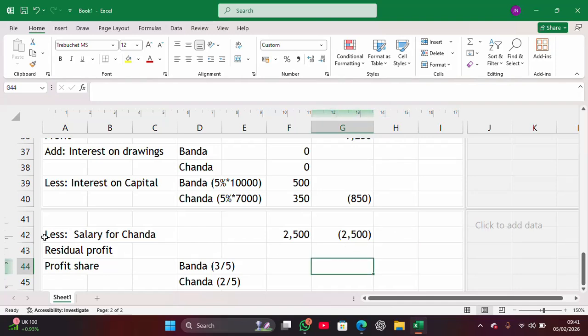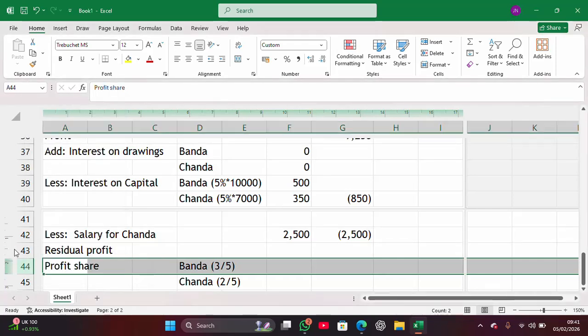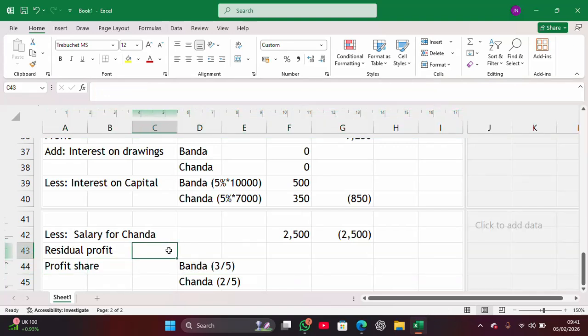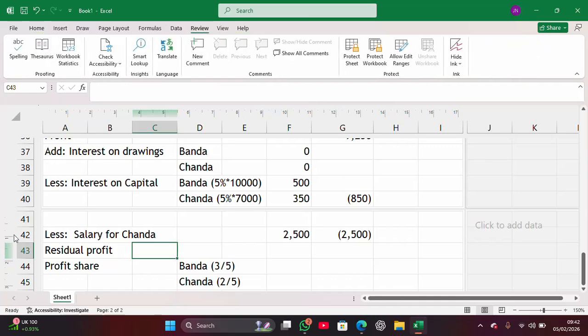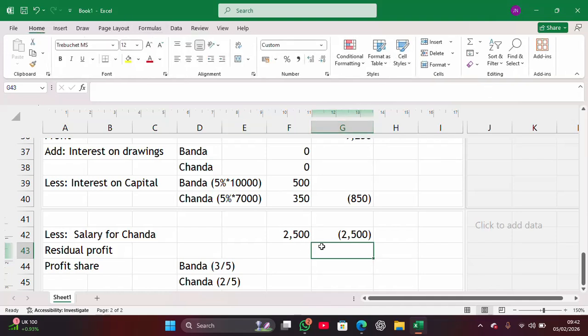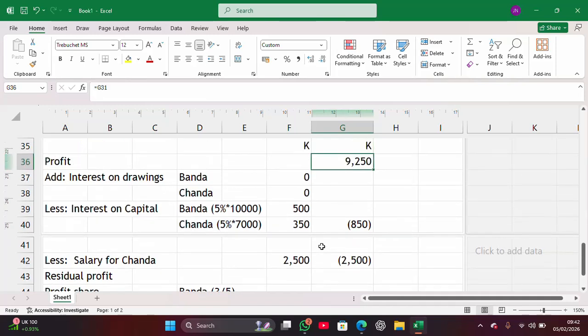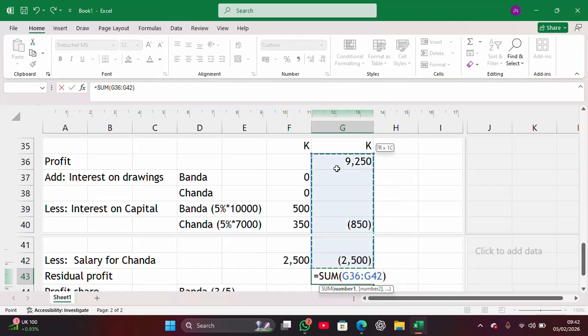Your calculator is showing how much? Wait, let me just calculate. How much was the gross profit? The gross profit, how is it related to what we are doing now? Okay, I'm going to show you very soon. Just in a moment. My computer is misbehaving. You said how much was the what? Gross profit. Oh, not gross profit, I mean net profit. Yes. So it's giving me 5,900. Okay, let's pick them.